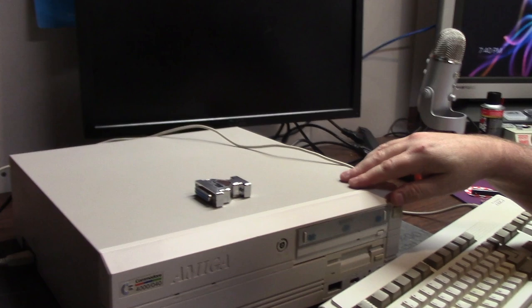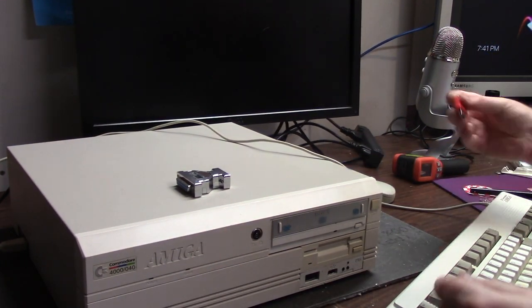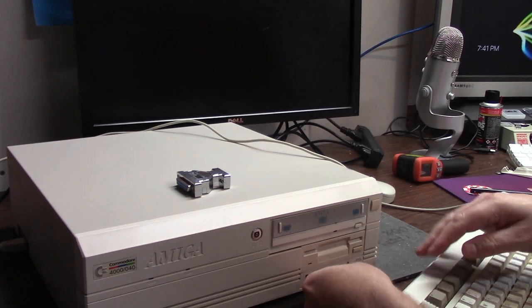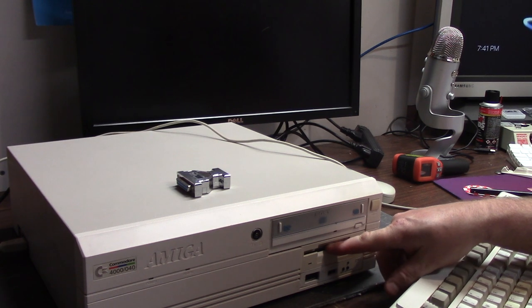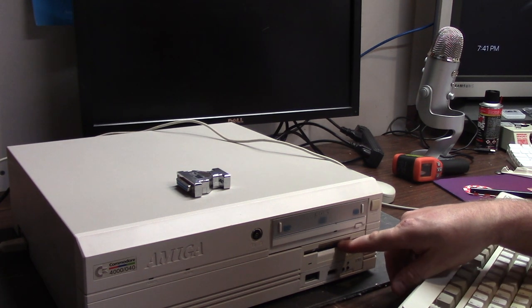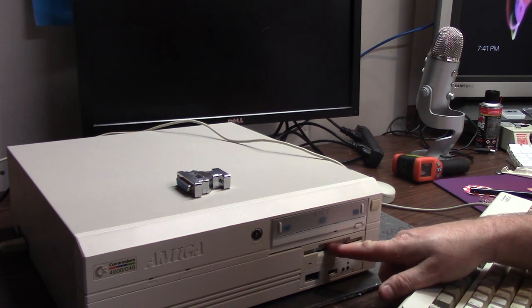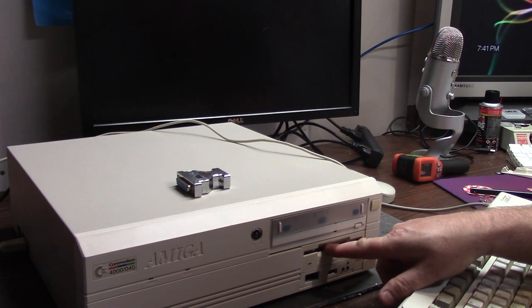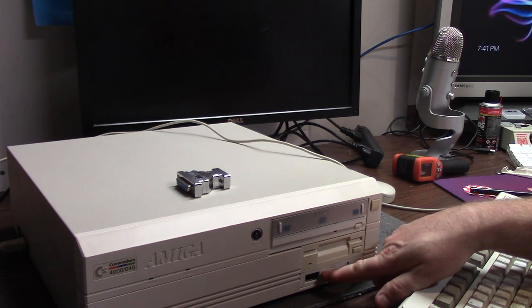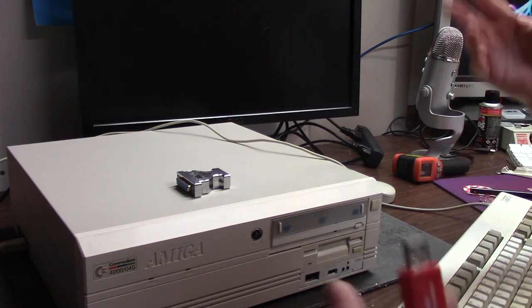I'm going to pan down a little bit. Now, here's the weird thing about my 4000 before I start. I have a 357 Alpha, so it's a 1.76 megabyte Amiga high-density floppy. I have a GoTek. This is DF0, and this is DF1. Why did I leave this DF0? Because if I put the GoTek as DF0, high-density no longer functions. It only does 880K. So heck with it.